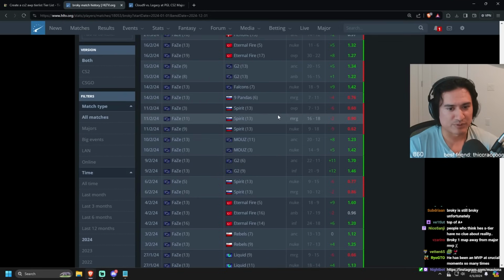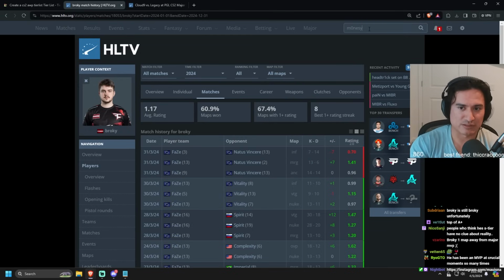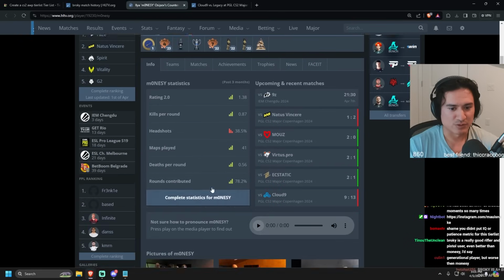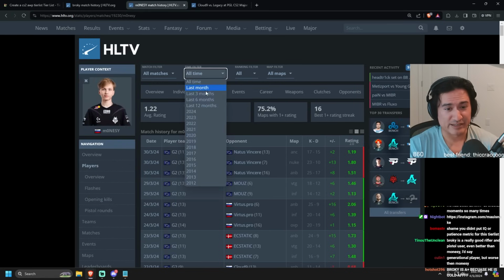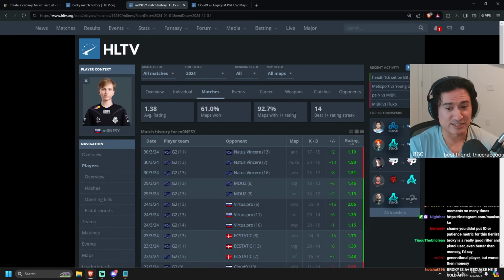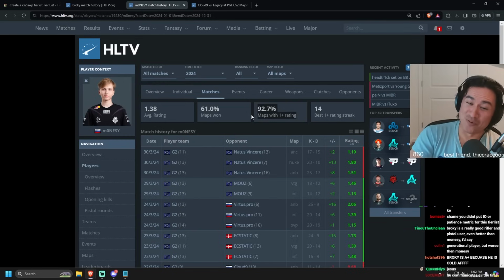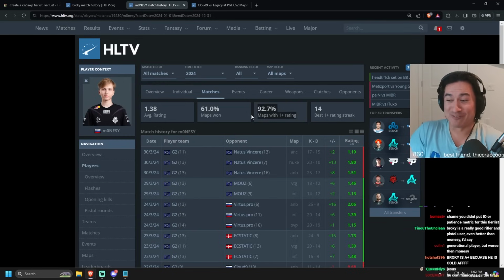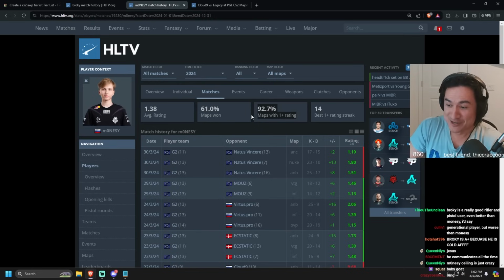I guess I would probably say where monacy edges him out is probably consistency, because there is a slightly lower floor for him. Because let's just look at monacy in comparison here. Monacy's ceiling is higher, and his consistency is the best of all time. Like, what is that actually? Yo, what is that? 92.7% for 1+ above a 1.0 rating for monacy.